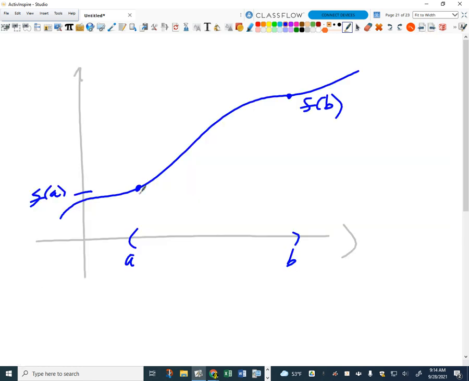If the function's continuous on this interval from A to B, and the value of the function at A and the value of the function at B are different, and there's some intermediate value, we'll call it K. I think we used K in our textbook. Then if f of A is less than K and f of B is greater than K, and the function's continuous on this interval, then the function has to pass through that value at least one point. Remember that one? Very simple, used a ton in calculus.